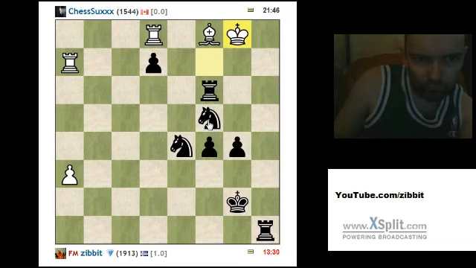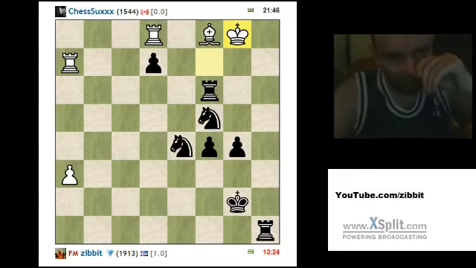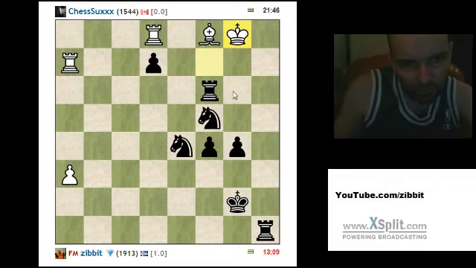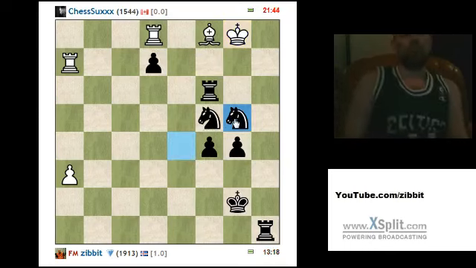I have plenty of time, 13 minutes. I got 4 pieces around the king. Okay, knight b4. He has to take. And check. Okay, I might have finally found it. I just knew there was something.